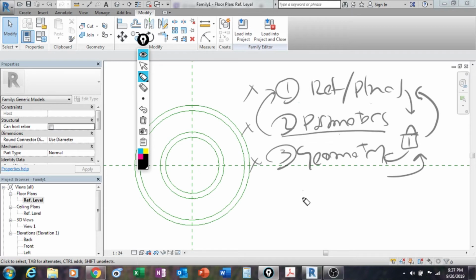Why is it so great? Well, in other softwares there are no parametrics, like 3ds Max and even AutoCAD 3D. If you need to modify the geometry, you need to go inside the geometry with everything that means, right?